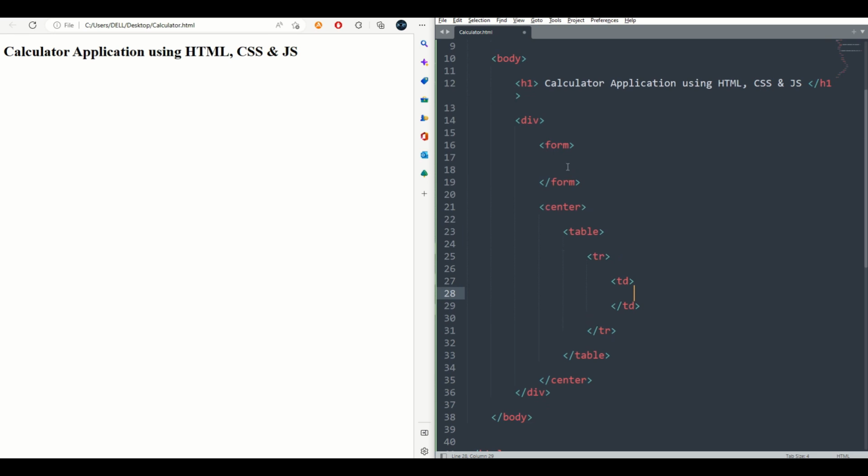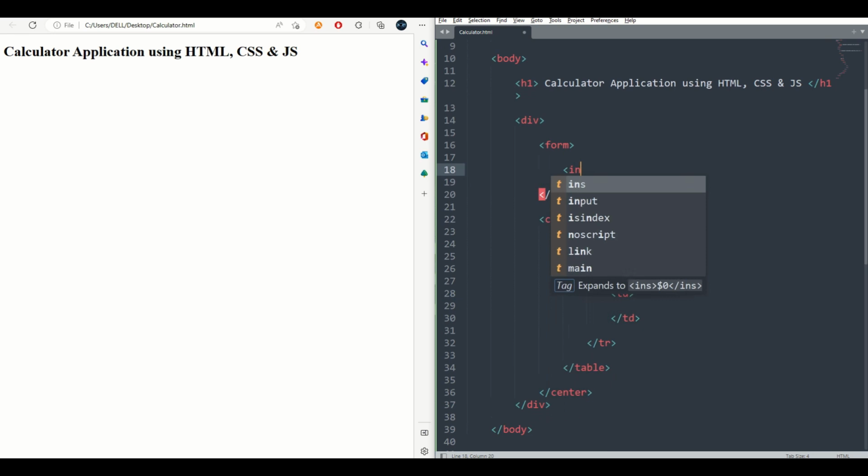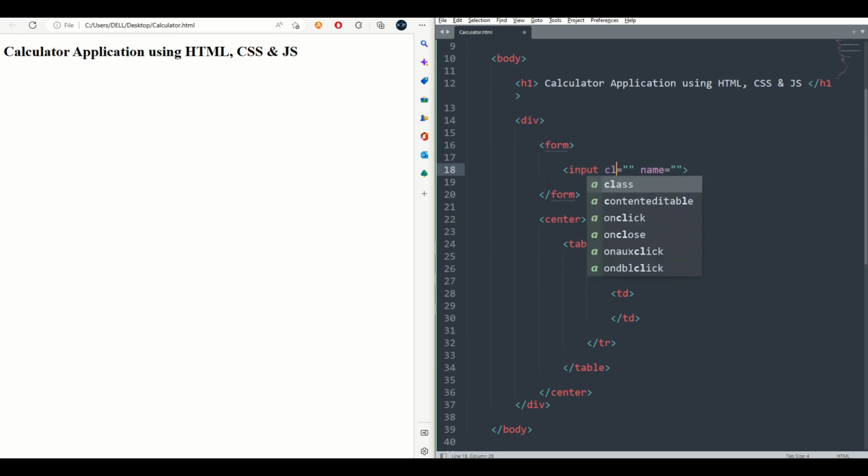We need the top area, so we create an input tag there, and we don't need the type, so we'll just replace it with a class. This class would be text view. Because I have an auto format, this appears, so I need to remove it.